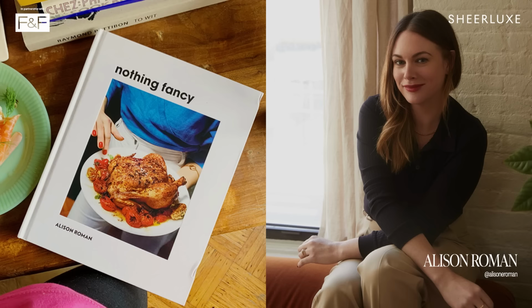Yeah. I think so. I think that's a really good point. I think a lot of us, especially probably, you know, similar age group, are leaning into that. I'm trying, but I'm not really trying too much. Exactly. And you've got the likes of Alison Roman and her nothing fancy kind of vibe. And it's quite Laura Jackson. It's that kind of, oh gosh, this old thing type. Threw it together. But I quite like it. And it may be a trend.